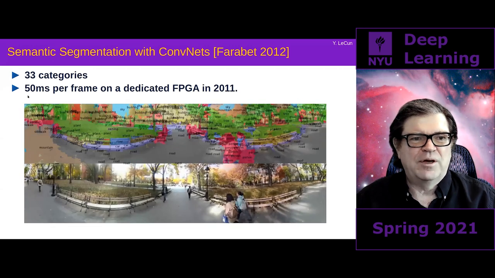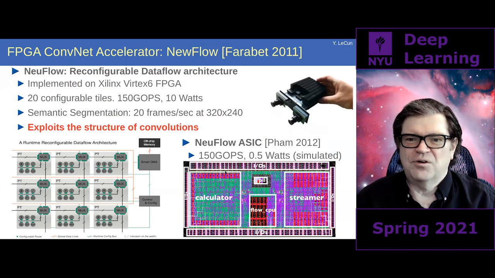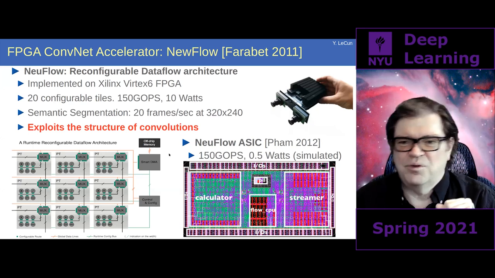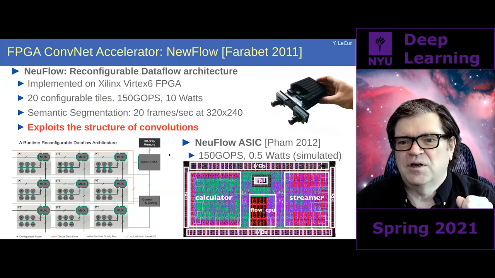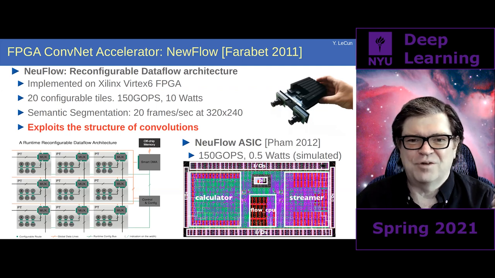And we could run it at about 20 frames per second on a special piece of hardware that was about this big. So this was the groundwork that convinced some people at the time that you could actually implement those things in hardware, and you could pretty much have this in your car, and it could help you drive a car.